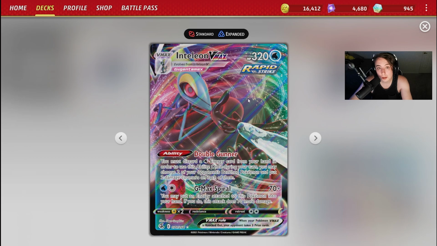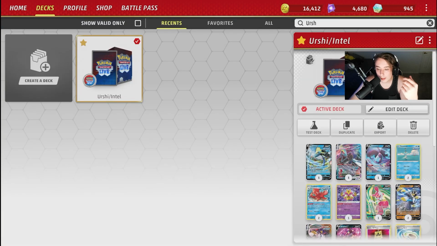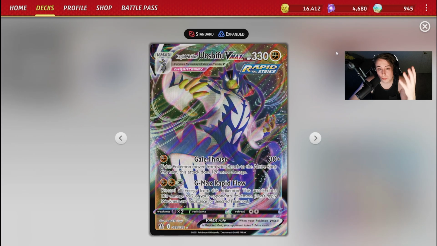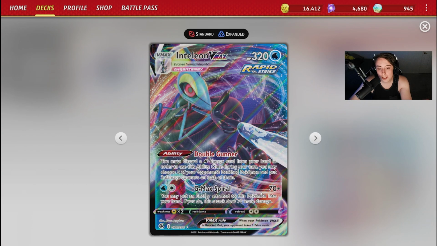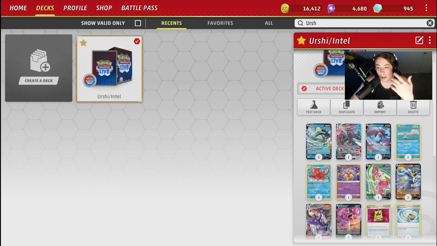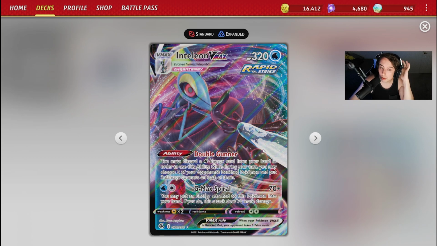This week we are talking about Inteleon VMAX with the Double Gunner and GMAX Spiral paired with the Urshifu VMAX. Now, Urshifu VMAX is more of a backup attacker. It's really good depending on the matchups, but against things like Mew and all that, it kind of gets awkward, so you don't really worry about it most of the time. At least in my instance, you'll be hitting 140s with Inteleon while spreading damage with its Double Gunner ability.